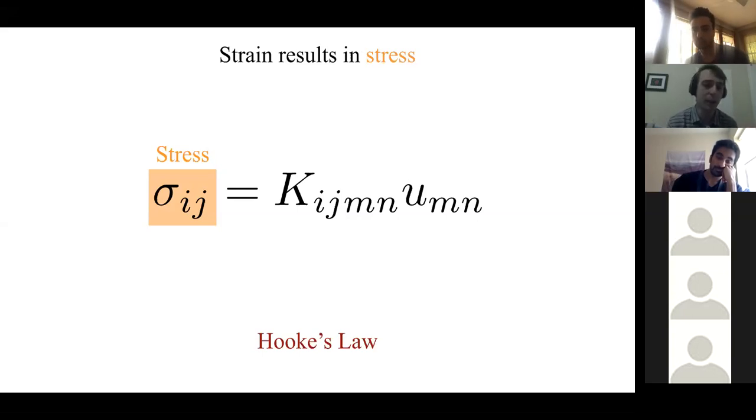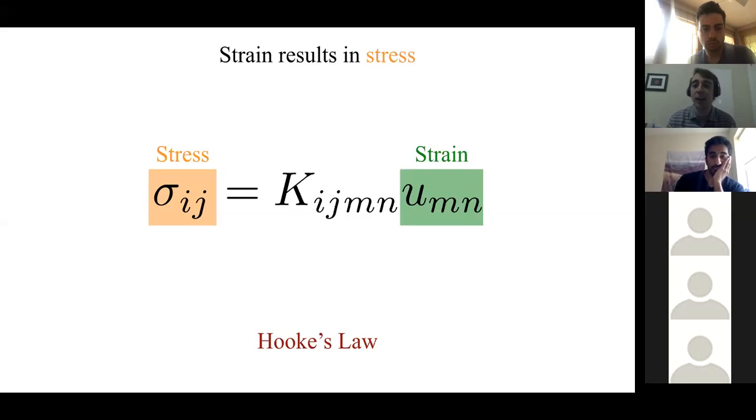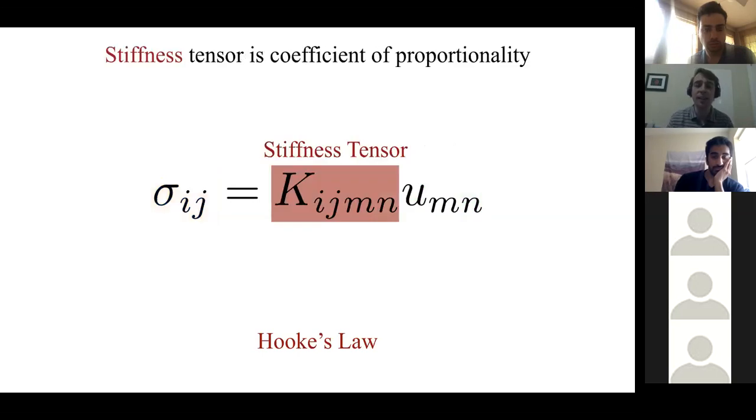And then what does the stress respond to? Well, it's not a fluid, so it's not about the deformation rate, although that could be there in principle in addition. It's about the actual static deformation. When you change the shape, the material doesn't like it and exerts stresses, and that is mathematically captured by the strain. Hooke's law is a phenomenological statement that the stresses will be proportional to the strain. And this stiffness tensor in between, K_ijmn, is the proportionality constant between stress and strain. You give me a deformation, I'll tell you how much stress that causes.